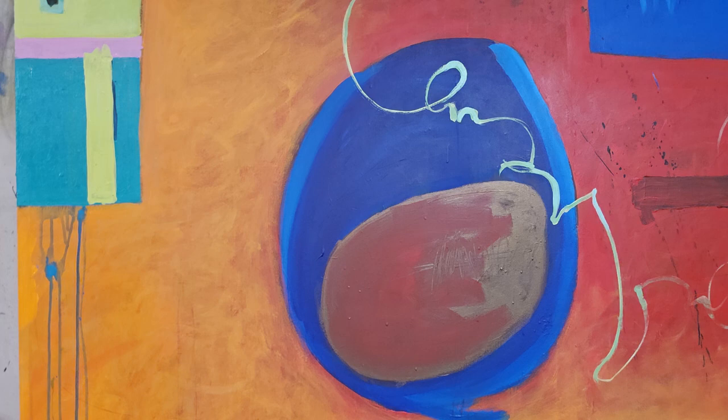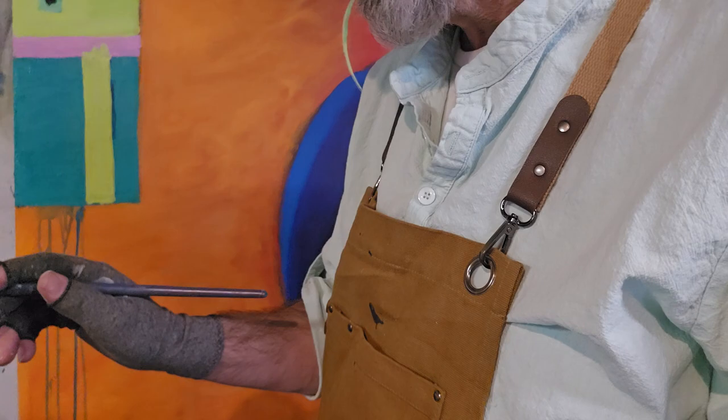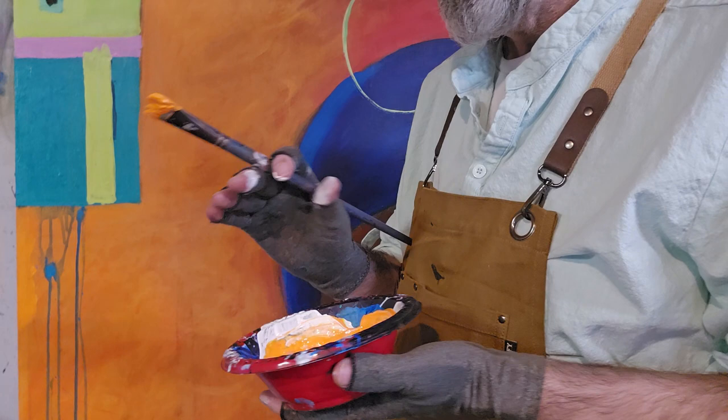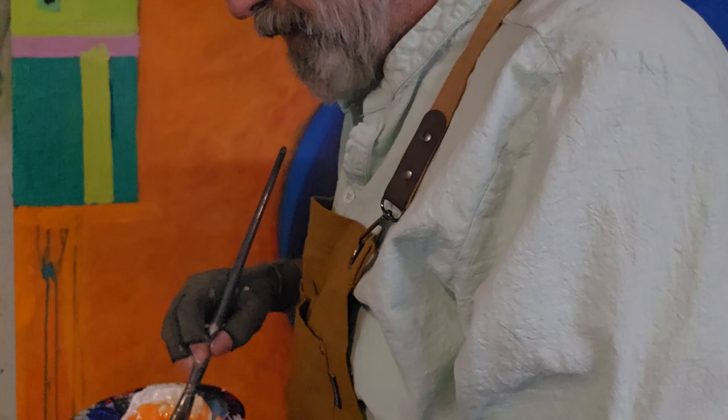So the first thing I'm going to do is come in here. There are a couple of grips in the original painting, so I want to keep some of that but not all of it. So I'm going to mix the color up here — it's orange, a little bit of yellow, and some white. When I use white, it's mainly to give it a little bit more depth. It has more of a chalk base to it, so it makes it stand out — it's not as translucent. And I don't mind if, when I paint over these things, some of it shows through. I like the dimension of that.